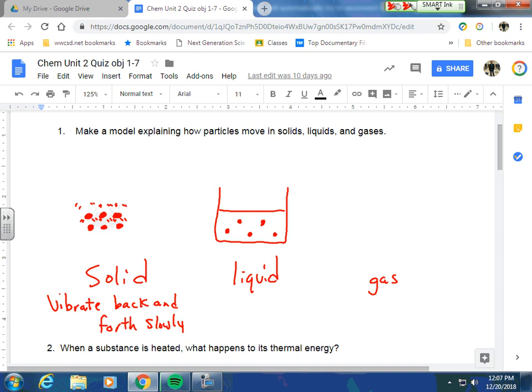So they're more spread out. I can see that. Maybe make a note of that: more spread out, moving a little faster, or moving over each other, sliding past each other. And since they do actually change place, I'm going to make arrows. But since it's liquid, I'm not going to make real big arrows. And it's just random directions I pick. It doesn't matter what direction I pick. There's your liquid.